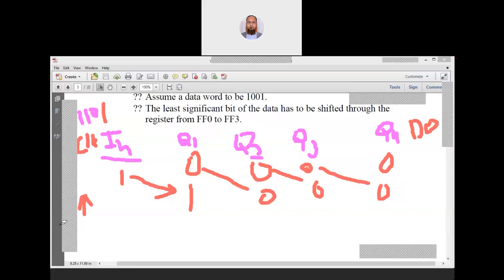0 हो गया. Then हम ऐसे भी दिखा सकते हैं इसी मूवमेंट को. Then you know that the next data is what? 0. The next data is 0. Okay. So this has changed in the previous state and this is also changed to the next state. Now the data input is 0. What will happen?